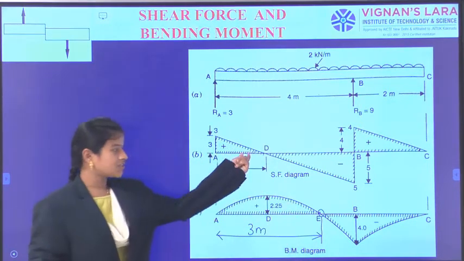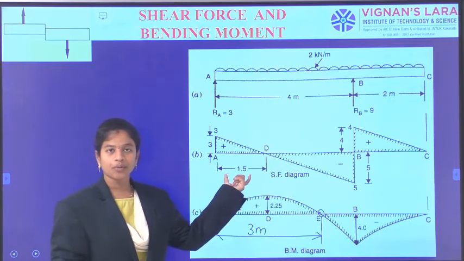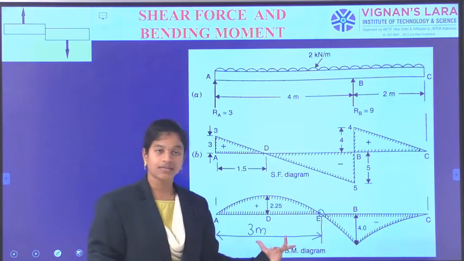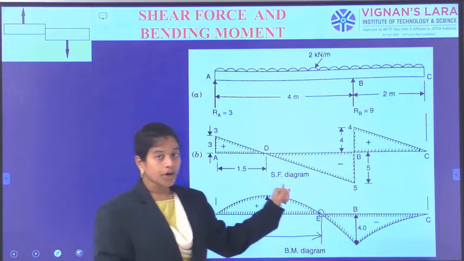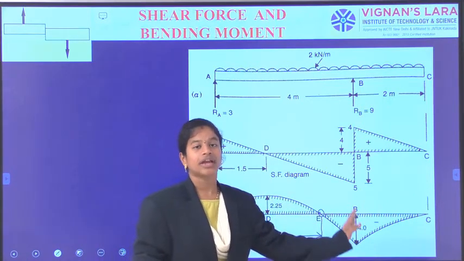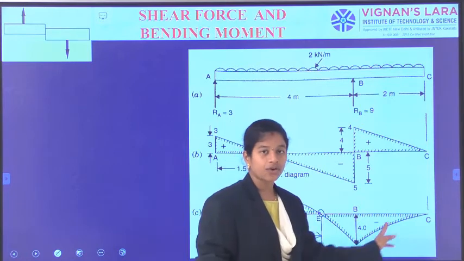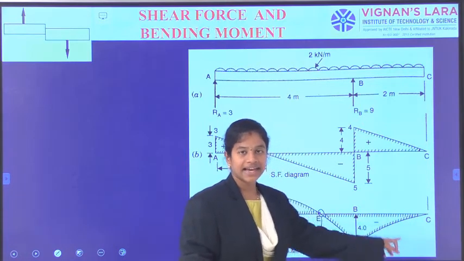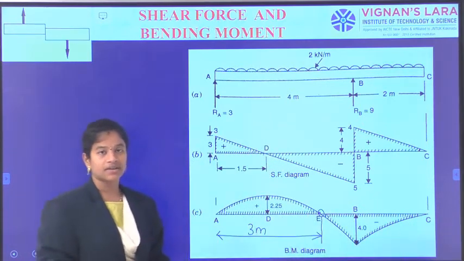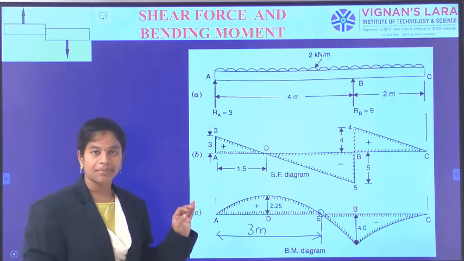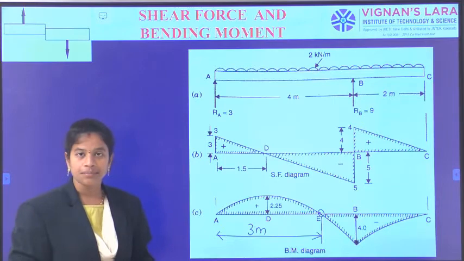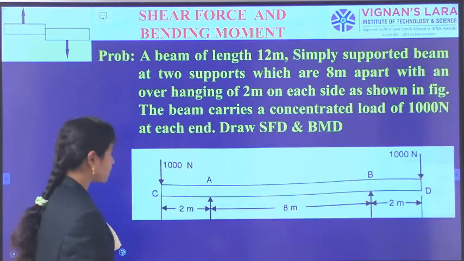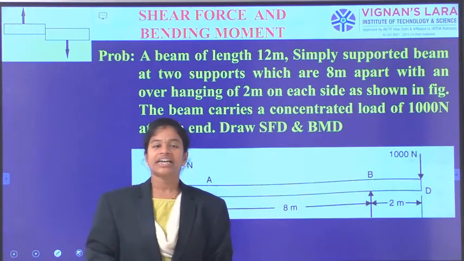So this zero shear force point I have got at 1.5 meter, and the point of contraflexure I have got at 3 meters from A. The bending moment values are 0, 2.25 and in the negative -4, and in the next span -4 and 0. So in this way the connectivity of the bending moment diagram was completed. In this way we are completing a shear force and bending moment diagram for an overhanging beam. Okay, now I am going into the next loading condition.